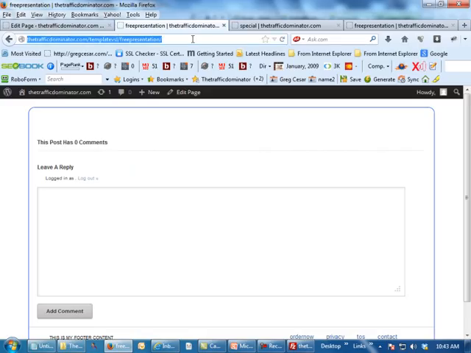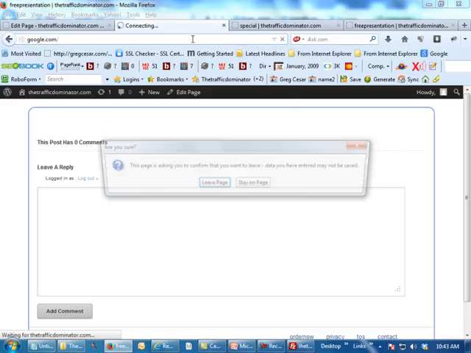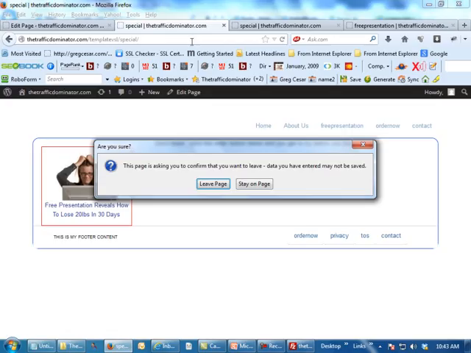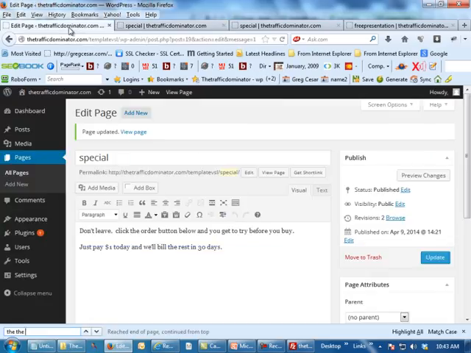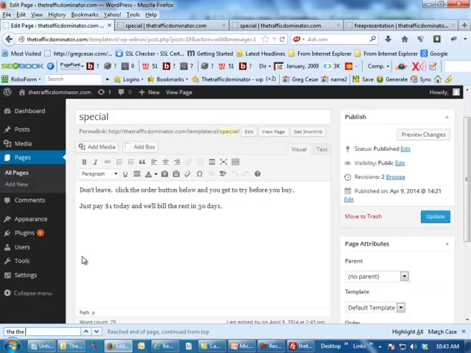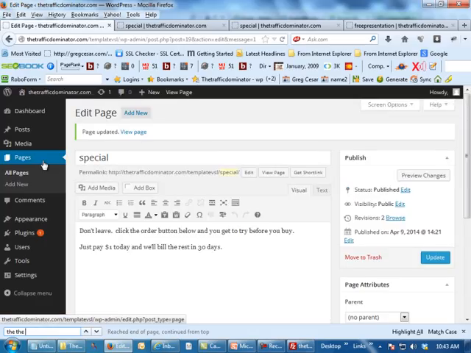So if I type in google.com, we should get the pop. See that? It only happens when they're leaving the website and not buying your product. So again, that's the only thing I don't like about the one we just installed. I'm going to see if I can find the one that I normally like to use because we can set which page it goes to. So I just pay $1 today and we'll bill the rest.